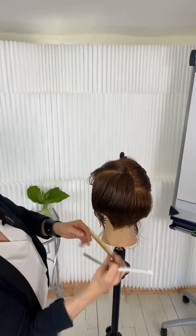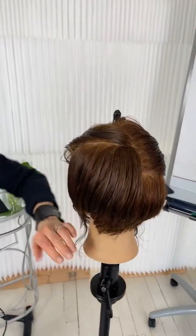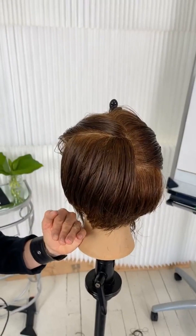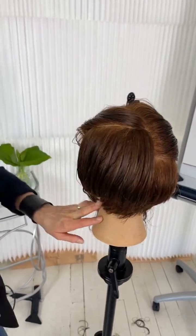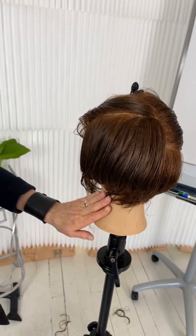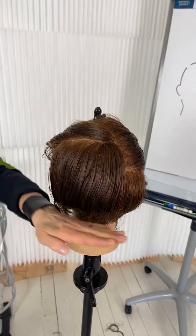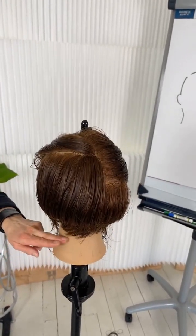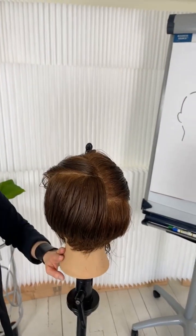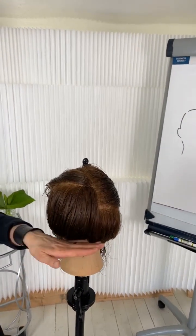Oh, excellent. And you can see that, just that softness. Now, when you graduate into the hairline, like what I'm doing, you will expose the hairline. You should see this. At the end, I'll probably clean up a little bit of that. But when you're doing a graduated bob above the hairline that sits at the chin level, you will always expose the hairline. This line down here is not where you create your line. You don't create a solid line there. It should sit up higher.